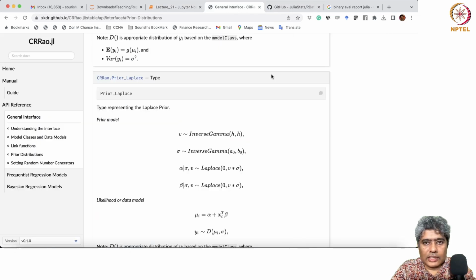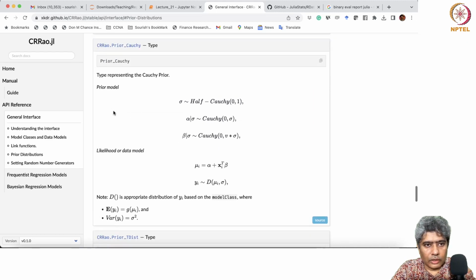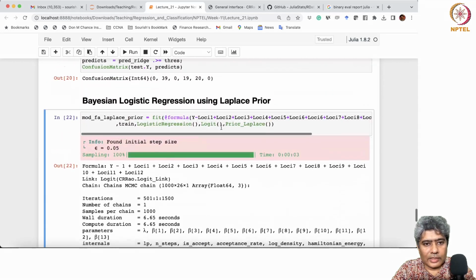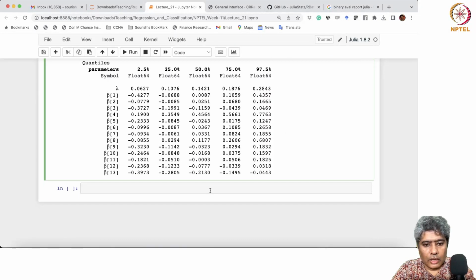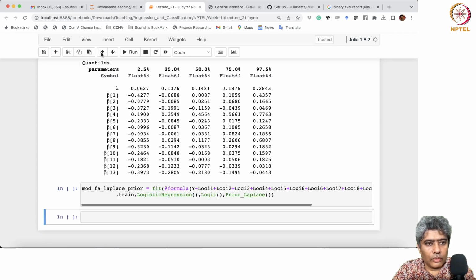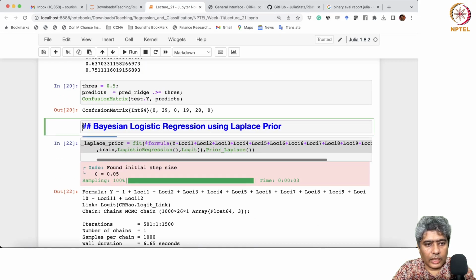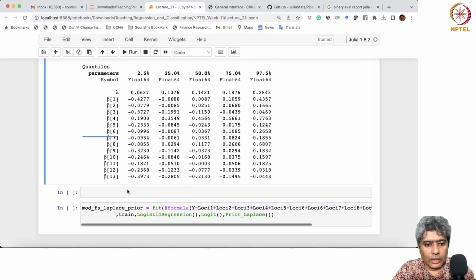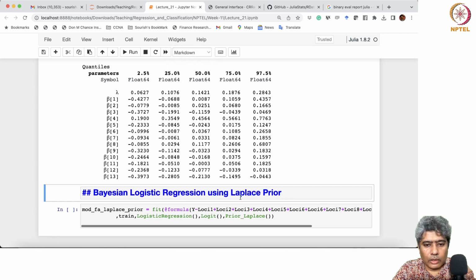Now if you are interested in, say, a Cauchy prior, all you have to do is take this, and instead of Laplace prior I want Cauchy prior.